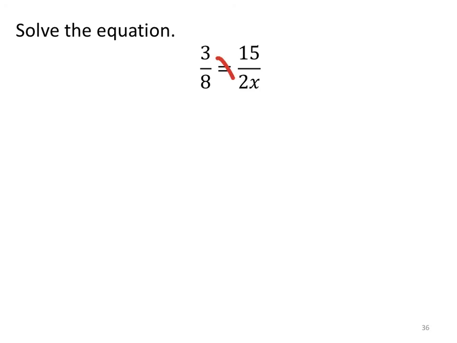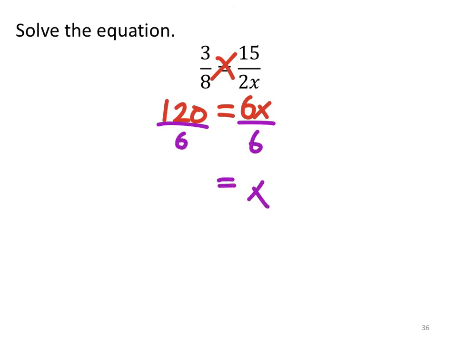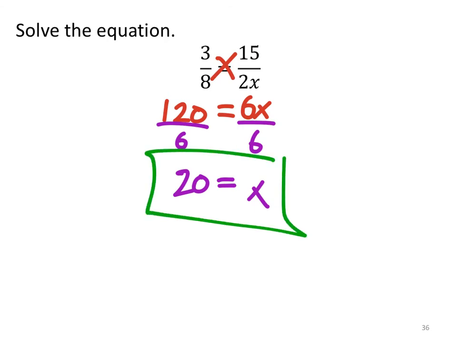But I'm going to use cross-multiplication on this one, which means that when we cross-multiply, we're going to get equality out of that. So I'm going to start with the 8 times 15 first, which is going to give me 120 on that. You can check your calculators, make sure I did my math right. But 3 times 2x on the other side is going to give us 6x. And now to solve, it's a one-step equation. I just divide both sides by 6 to get x equals, what is that, 20? And we can check, right? Because 2 times 20 is 40, so 15 over 40 is actually 3 over 8, so that works. That value of x makes that a true statement.